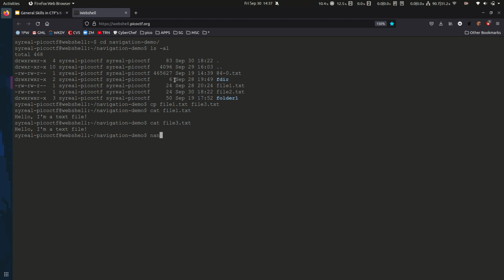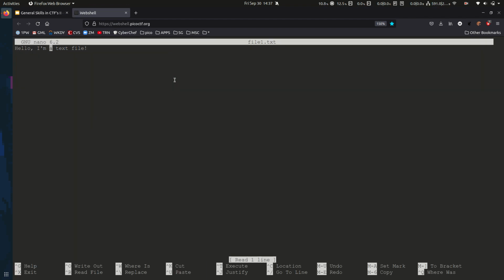Now let's change them a bit. Let's use Nano, the text editor, to edit file 1. All these keys at the bottom of the screen, all the ones with caret, that means control.